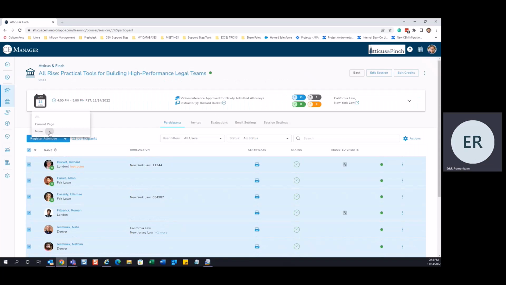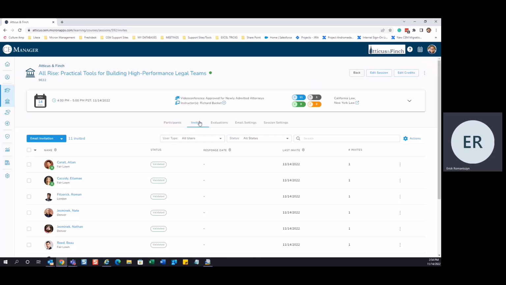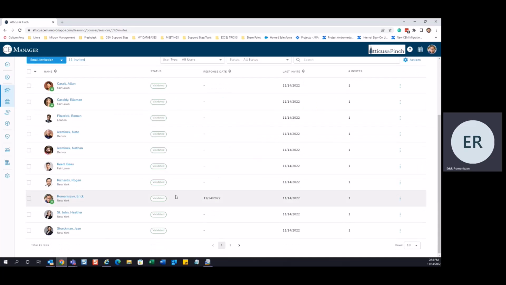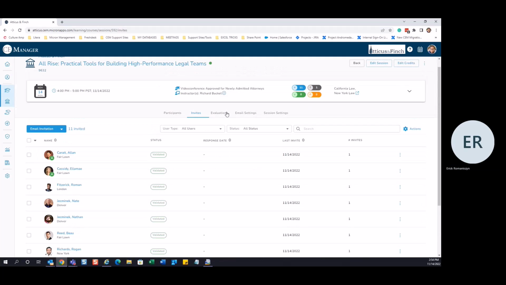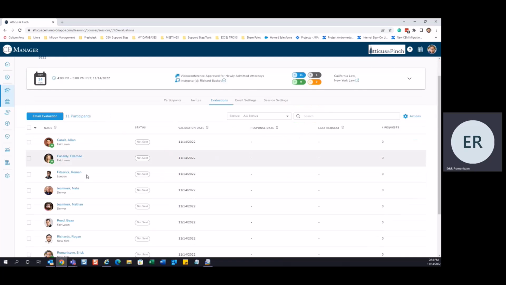I'm going to just deselect my users. Now, on the Invites tab, when I had initially invited the users, if they register themselves, it's going to list their response date for each one. Here's where I can send an invitation to all of my users that attended.